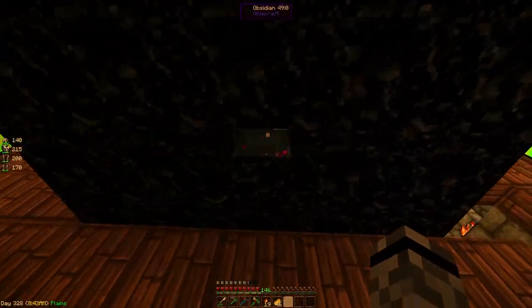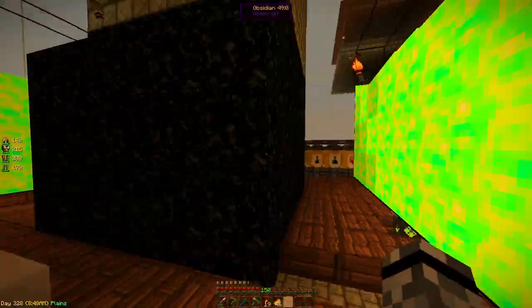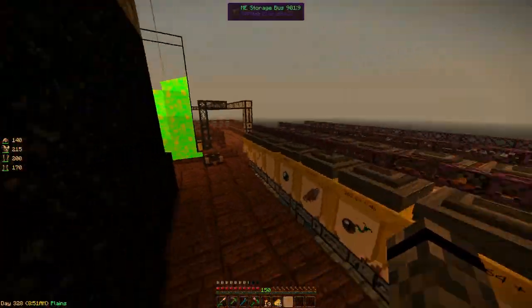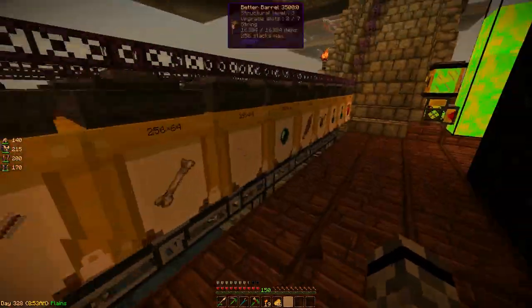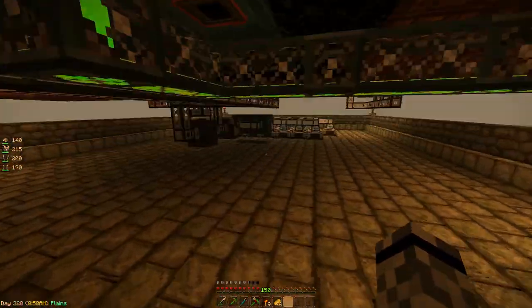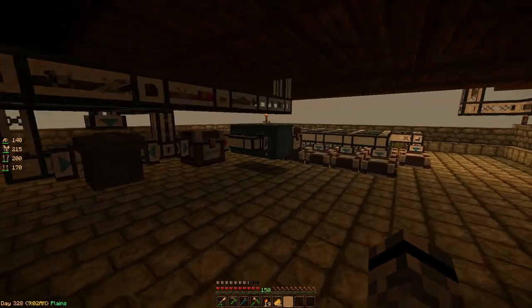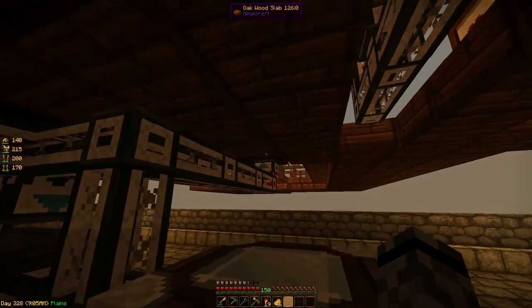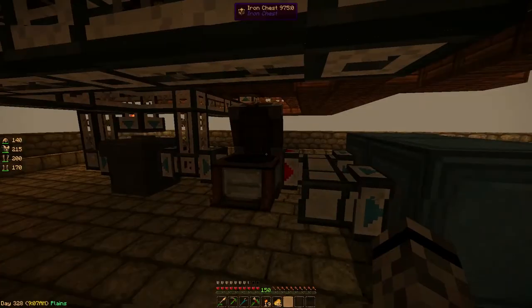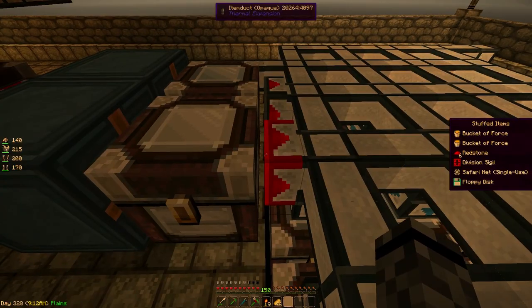Okay, so I did kind of clean this up a bit. We had a whole backlog of stuff. I just grabbed a bunch of XP out of the tanks, put it on my character. As you can see, I've got 150 XP levels now. And we've processed all of our spoils bags. We had 10 chests full of spoils bags, and we've pretty well dumped them all. Looks like even a backlog.